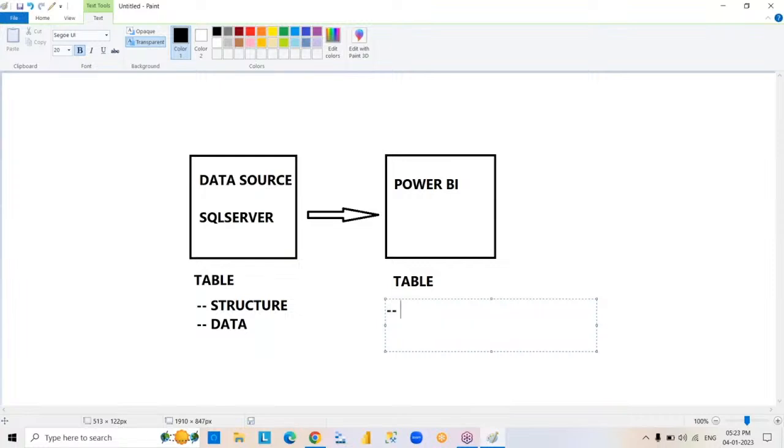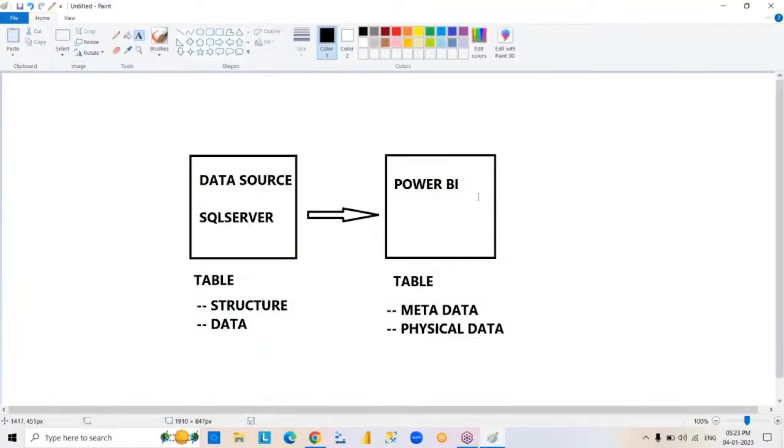So coming to Power BI environment, we call structure as metadata, and rows data as physical data. So little terminology is going to change between your data source and Power BI.